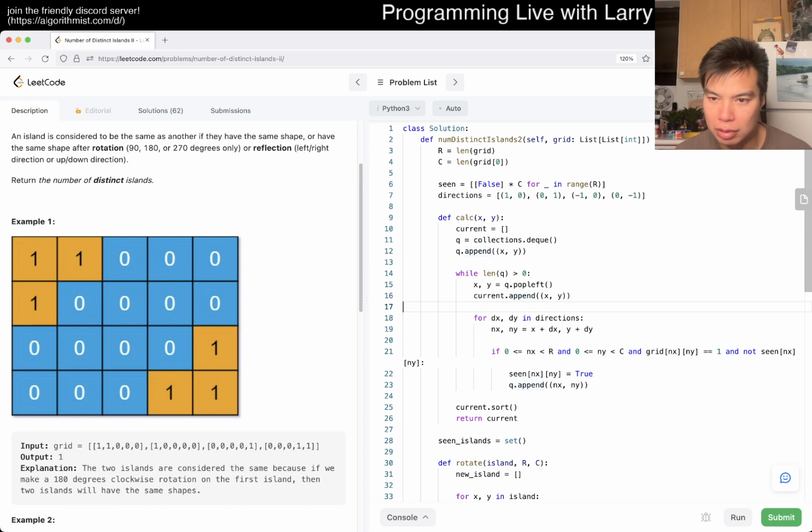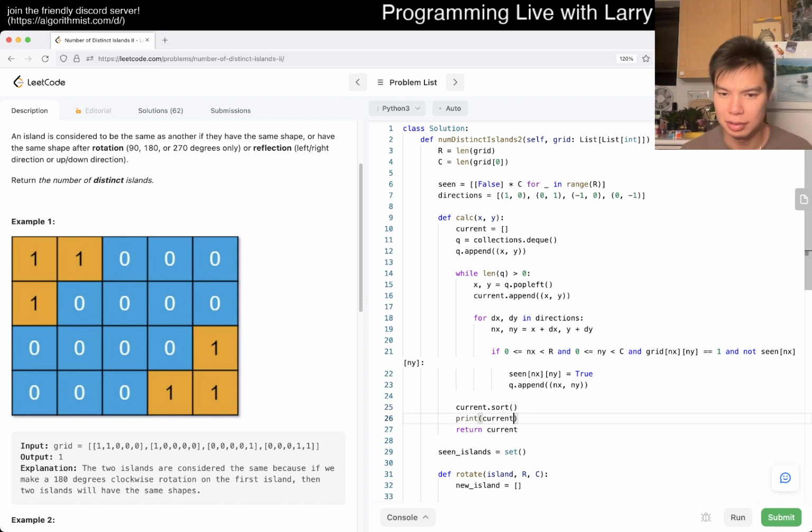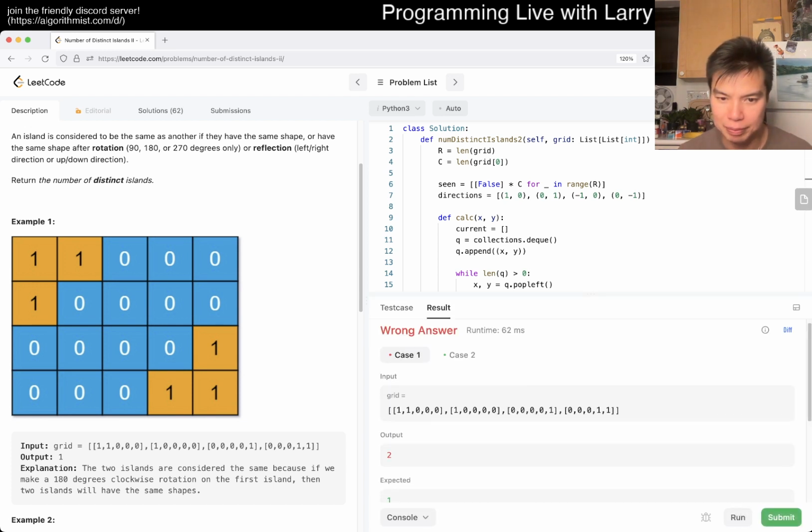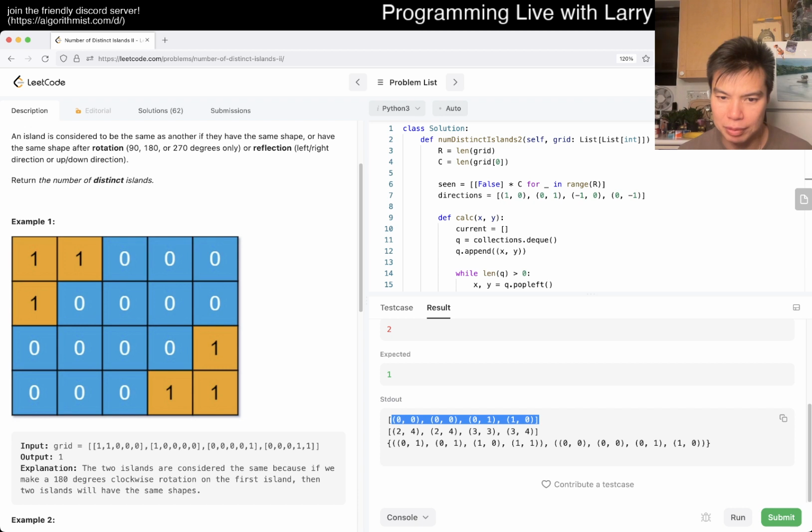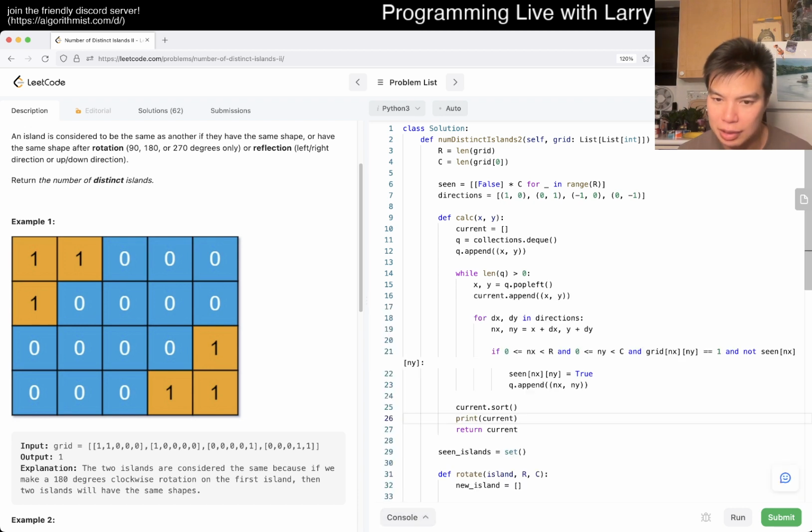Did I mess up something? Why would this do it twice? That's weird. Did I make a mistake here? Yeah, why did we return the first element twice?